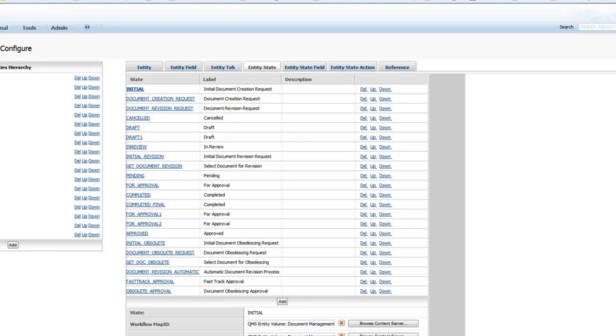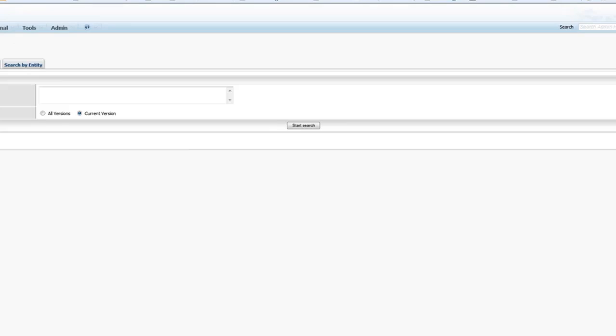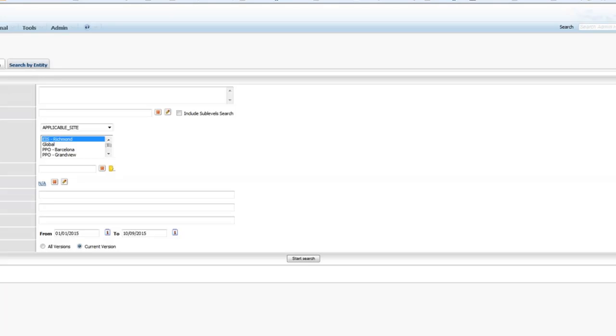What I also wanted to show you is, so this is all about configuring your system. On the QMS, if you see on this menu, there is a very advanced search which we have. If I go into search, you can do a full text search, any full text search. You can do advanced search. Basically, you can filter out the information depending on what kind of user, what kind of document.